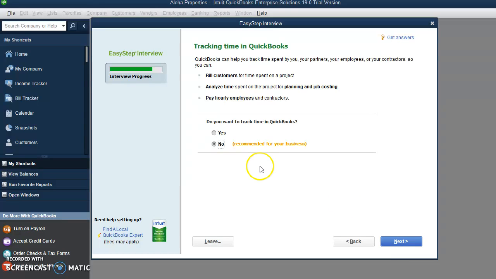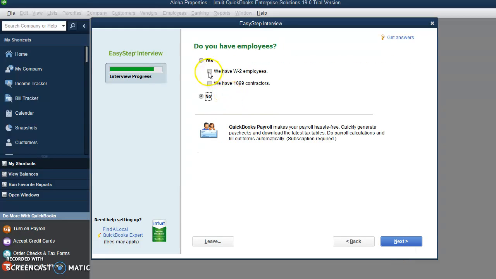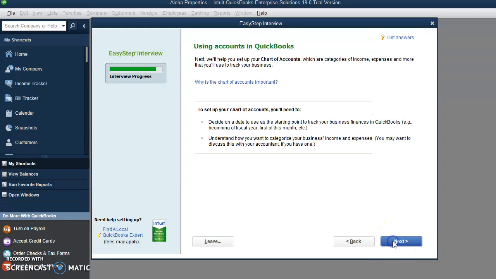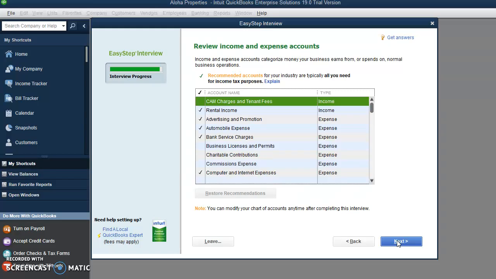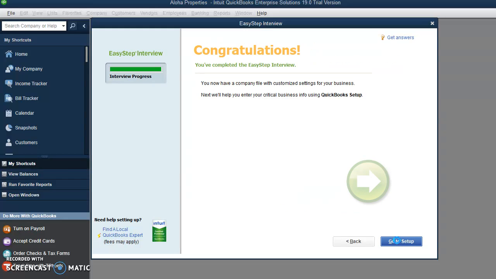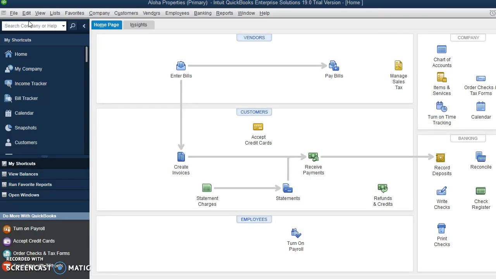Yes. No. We have 2 W-2 employees. We are going to start our year on 1/1/14. And then we can go set up our company.